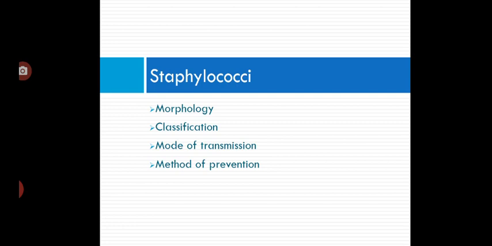Following are the steps to avoid a staph infection and prevent it from spreading. First, keep your hands clean by washing them thoroughly with soap and water or use an alcohol-based hand sanitizer. Second, keep cuts and scrapes clean and covered with bandages until they heal. Next, avoid contact with other people's wounds or bandages. And do not share personal items such as towels, clothing, or cosmetics.